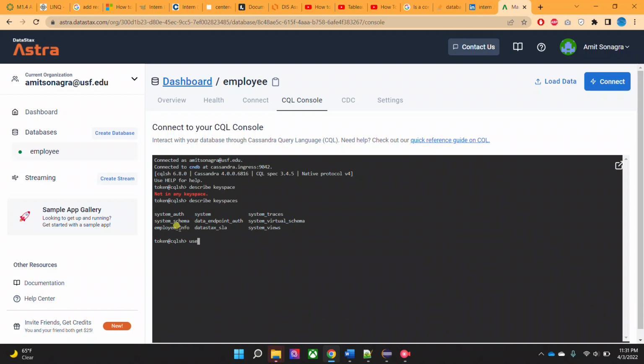So I used describe key spaces command, and here I can see this is my key space employee info. I'll be doing use employee info.